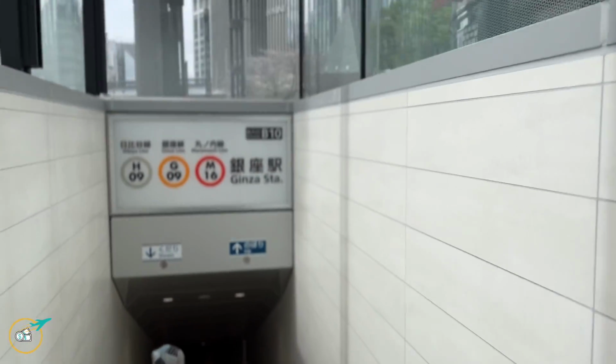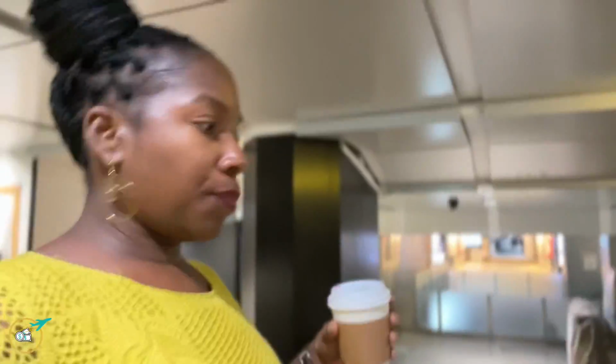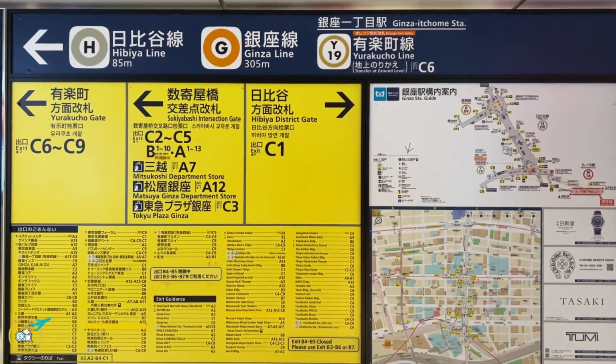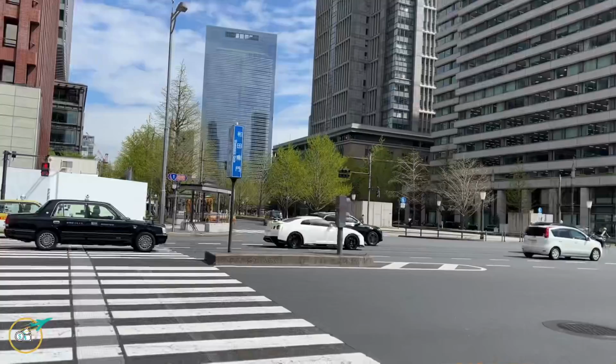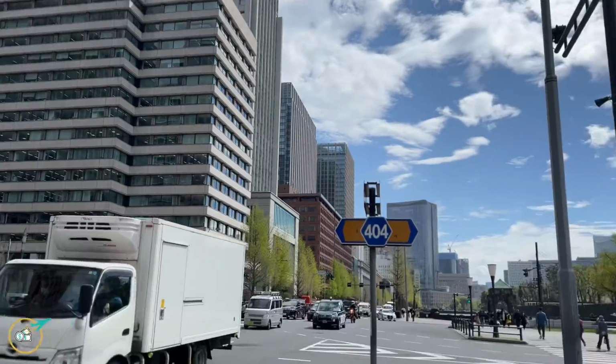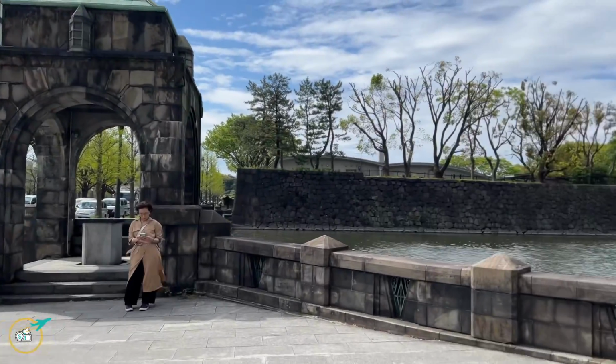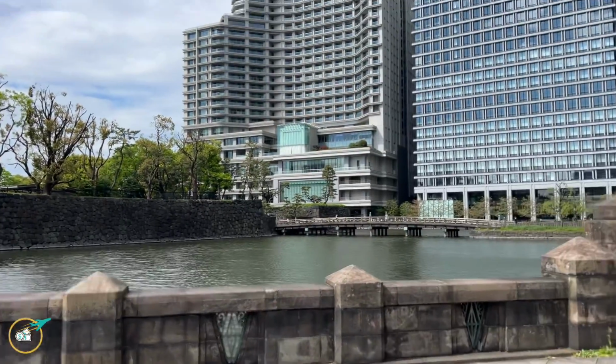We are headed to get on a metro to get to the other side of Tokyo. We mainly use the metro to get around, and it is a little bit confusing to use because there are so many trains. I have been taking metros in Europe, but Tokyo is a little bit different because of all the local trains and express trains. Thankfully, Google Maps tells you exactly what train to get on. But even when you're in the stations, it can get a little bit confusing. So make sure you are paying attention if you take the metro in Tokyo.